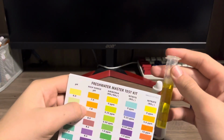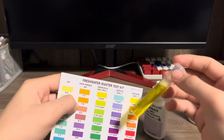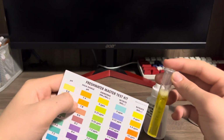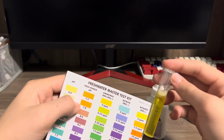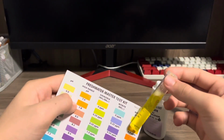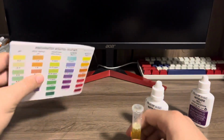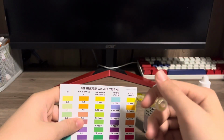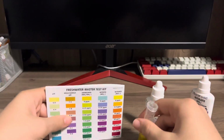I would say it is definitely yellow, that's for sure. It's definitely not orange or anything. But I think it's not as light a yellow, if I did the test right. So what I'm going to do is a water change, and then we're going to retest the ammonia, nitrate, and pH and see what changed.